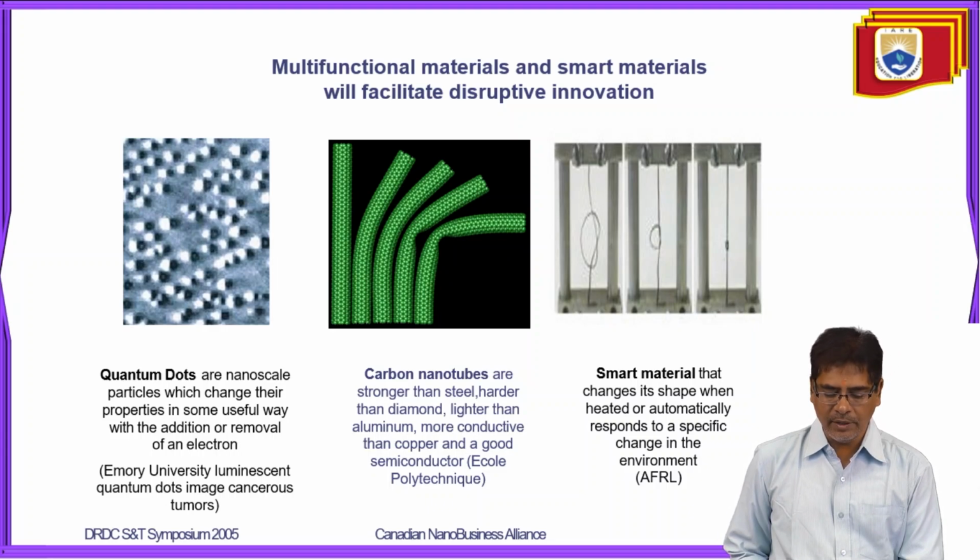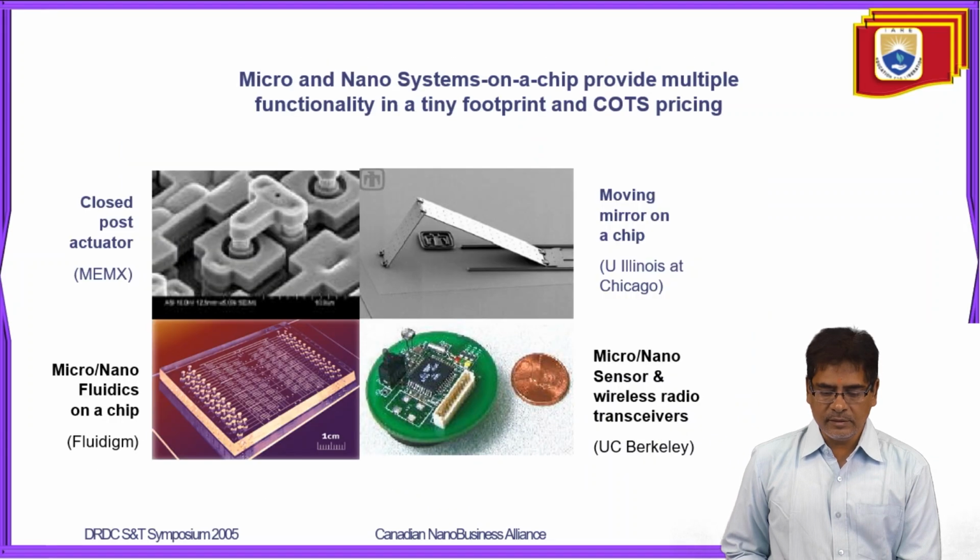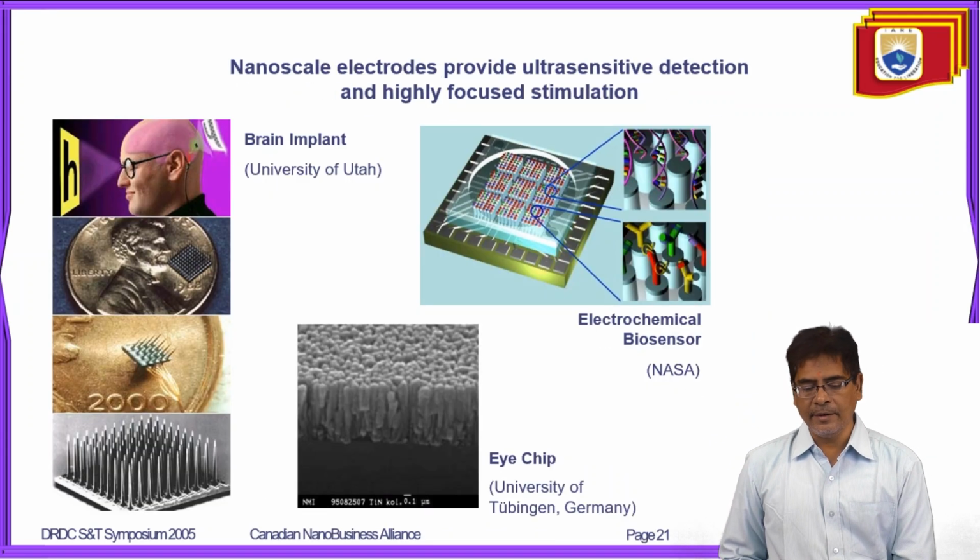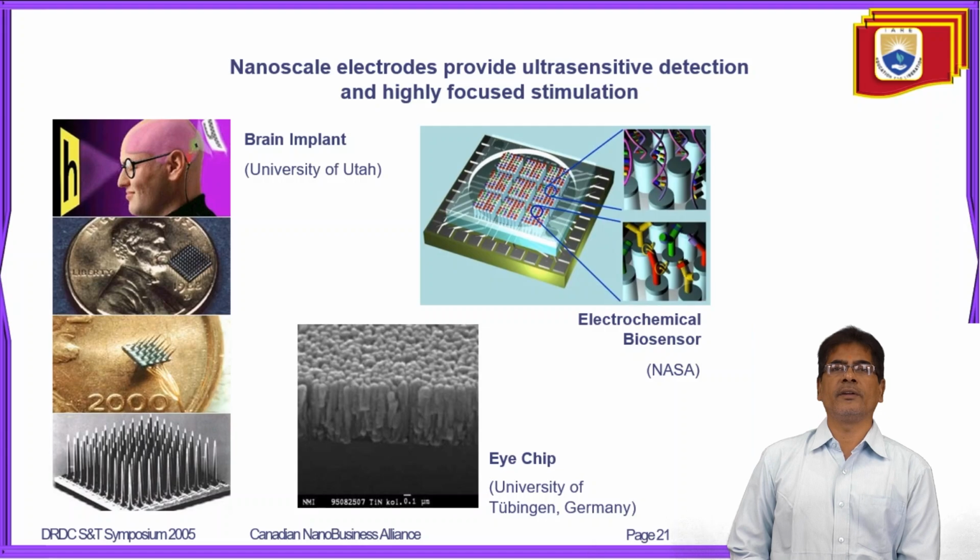Whereas quantum dots are nanoscale particles which change their properties in some useful way with the addition or removal of an electron. This was taken from Emory University: illuminated quantum dots image cancerous tumors. So these are some of the military applications where we can find the importance of nanotechnology.